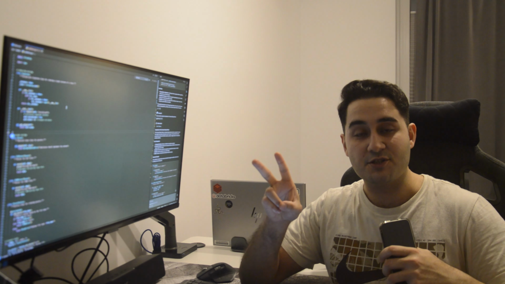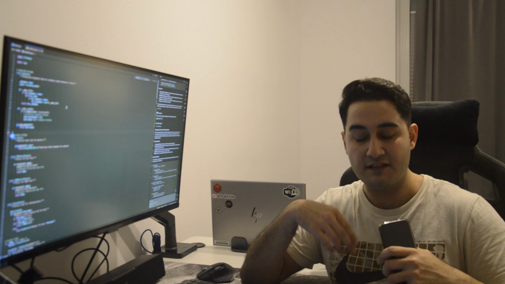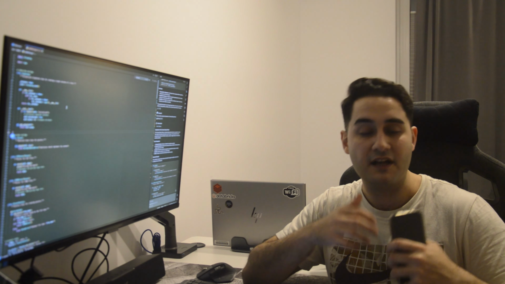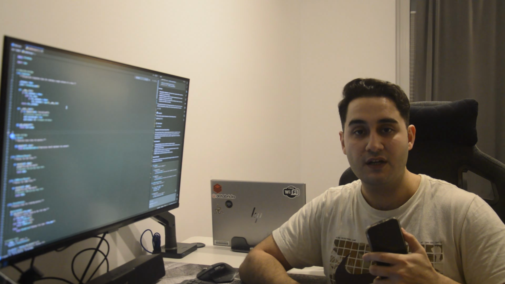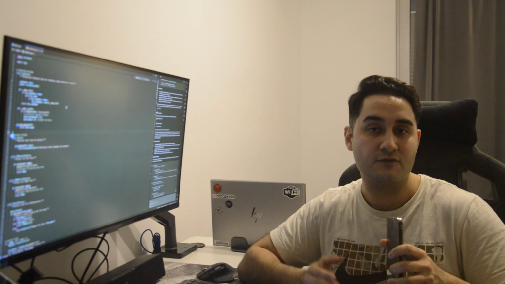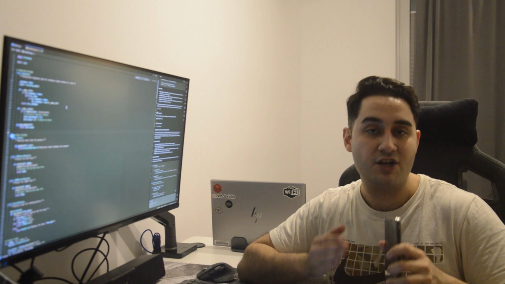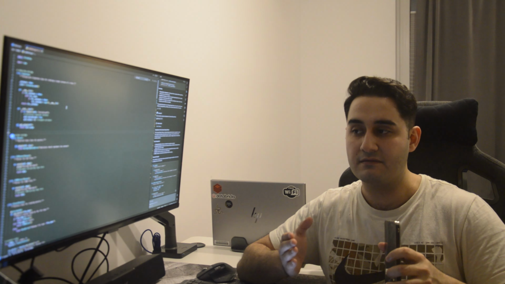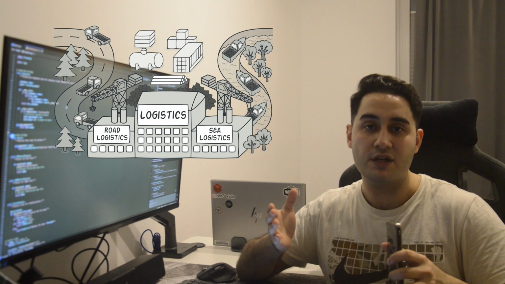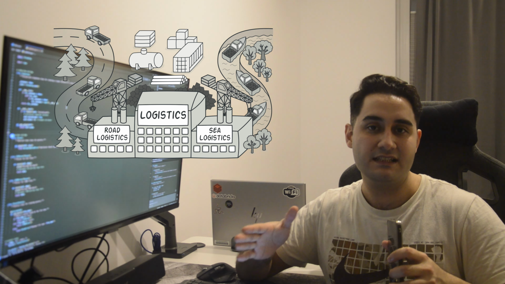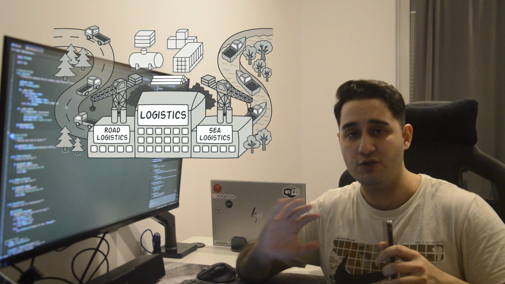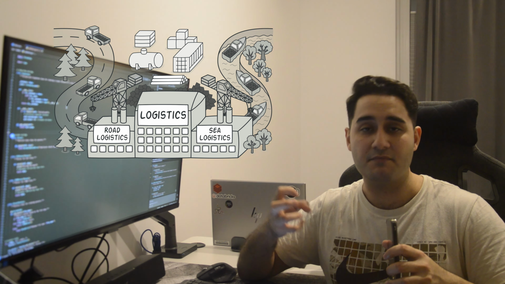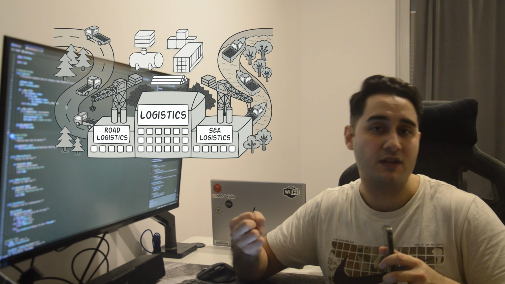The second creational pattern from our book is the factory design pattern. The factory design pattern enables you to separate the concern of creating an object and decouple your code from the creation of objects. Think of it like an actual factory, where you know exactly what goes in, but you don't know what's going on inside it, but you know what comes out. It enables you to decouple your main code from the creation of objects itself.